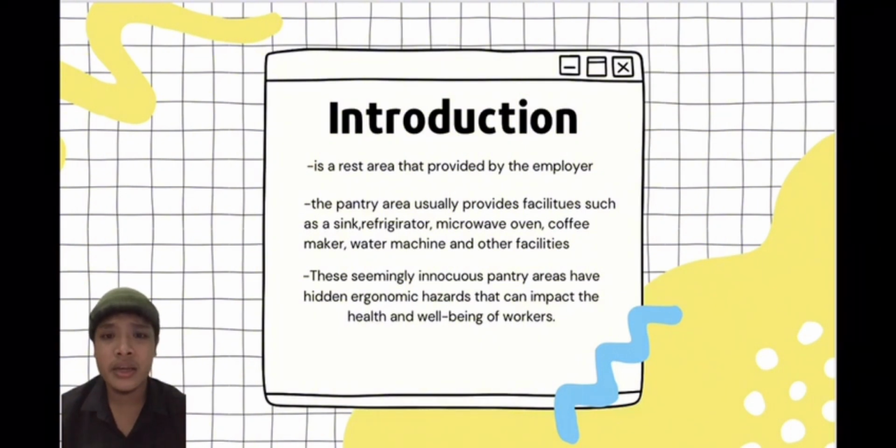The pantry area usually provides a sink, refrigerator, microwave oven, coffee maker, water machine, or other facilities. Seemingly, pantry areas have hidden ergonomic hazards that can impact the health and well-being of workers.